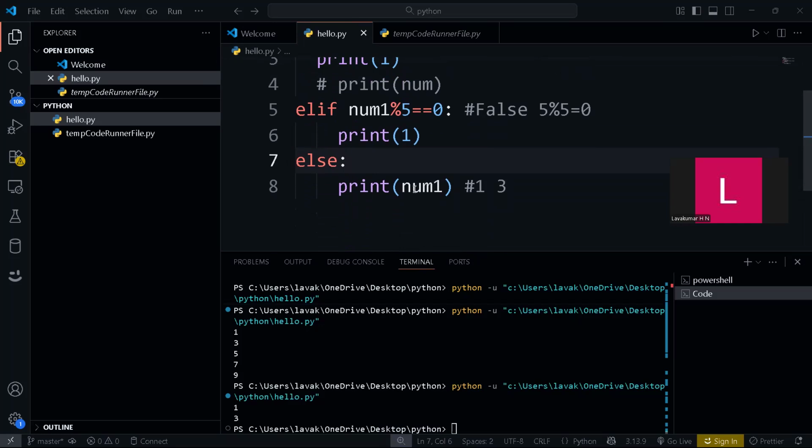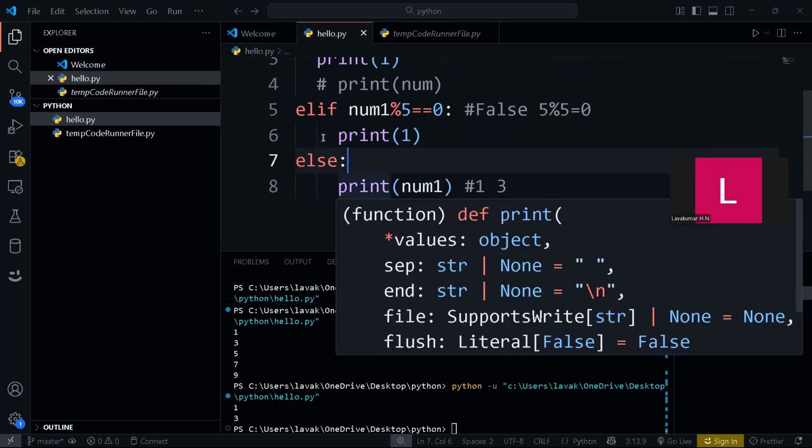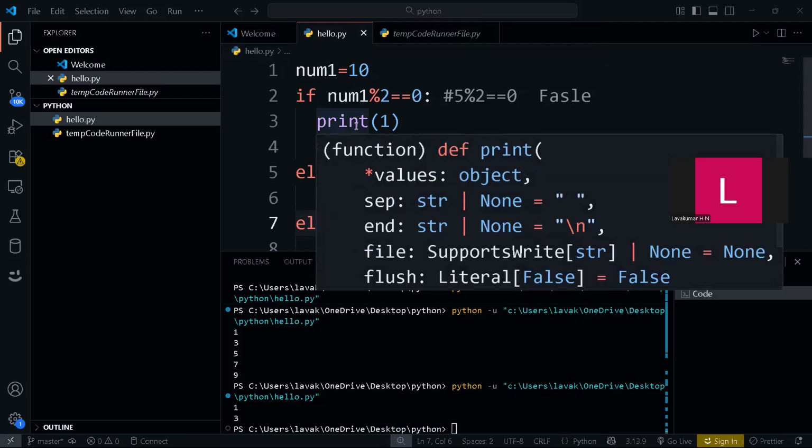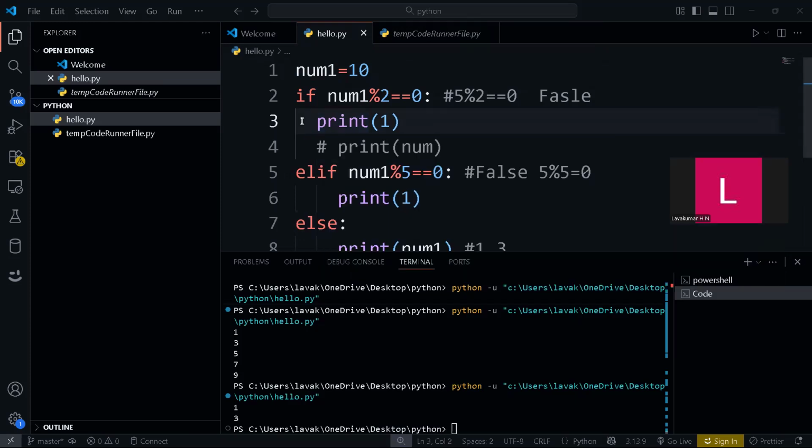If you are not getting this kind of recommendations when you move your mouse over here, you should get some hints, which will be useful to understand what exactly is happening. If you're not getting it, in the next video I will explain what to do. So that's all for today, guys. I hope you understood the continue and break keywords in for loops, and also how to write a program using for loops and how to use conditional statements inside.